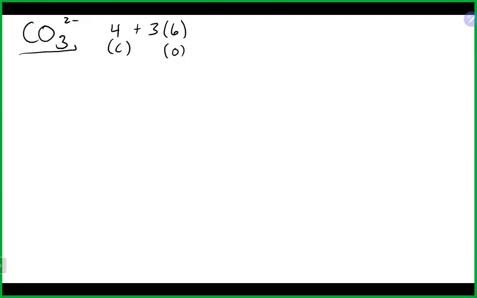Now in this case, this is an ion, and it has a -2 charge. When somebody has a -2 charge, or just a minus charge in general, it means that it has gained electrons. So it's important for your Lewis structure, you need to add those 2 electrons in. Otherwise, you're going to be a little short on your electron total here. So we got 18, 20, 24 valence electrons is our total number of valence electrons our picture should have.